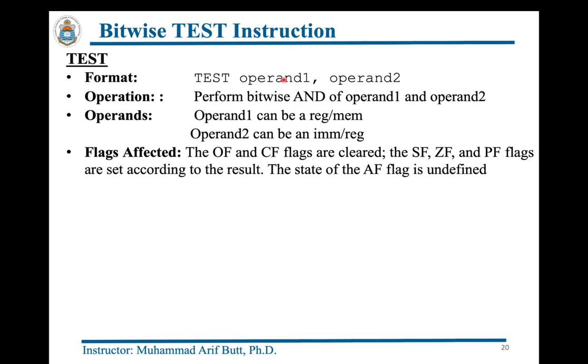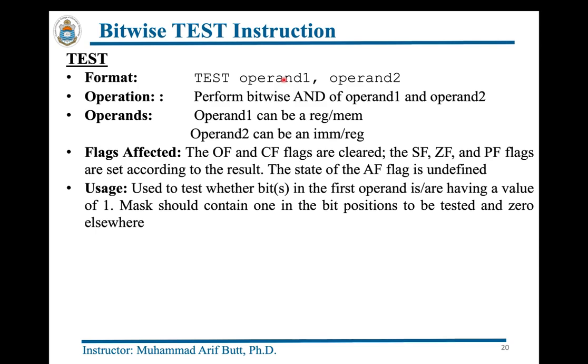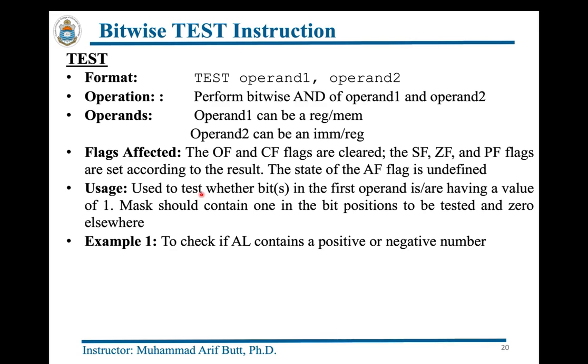The TEST instruction is also called a logical compare and is used to test whether the bits of the first operand are having a value of 1 or not. And the mask should contain a 1 in the bit positions to be tested and 0 elsewhere. And let's understand this with the help of an example. Suppose a programmer wants to test if an 8-bit number, suppose, inside this AL register is positive or negative. Can you tell me the mask that he or she should use for this purpose?